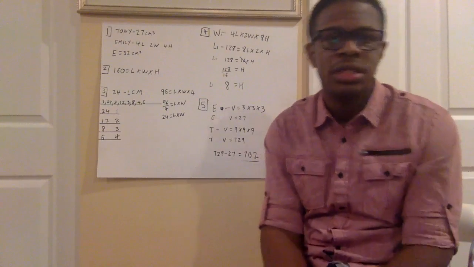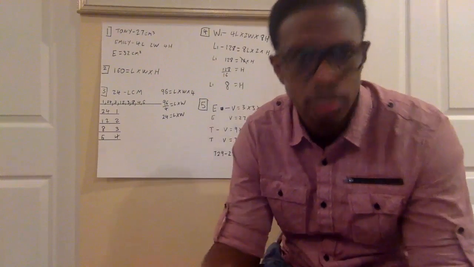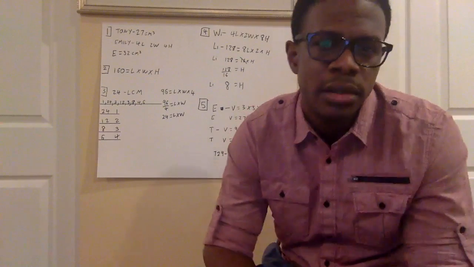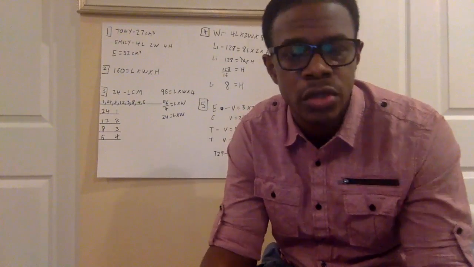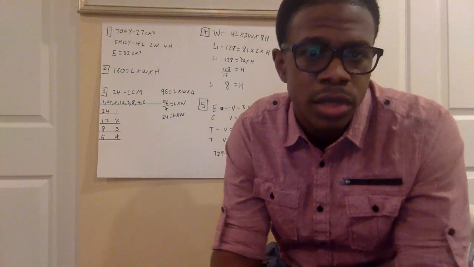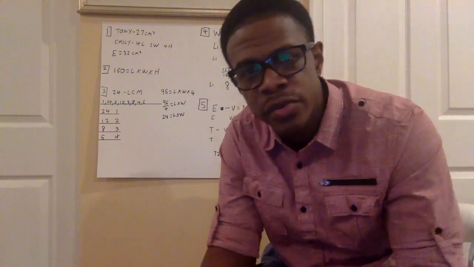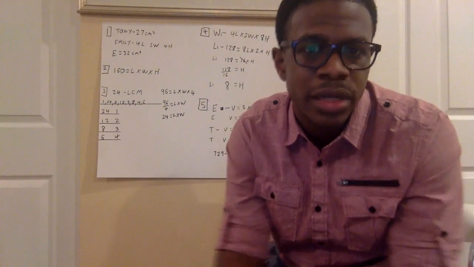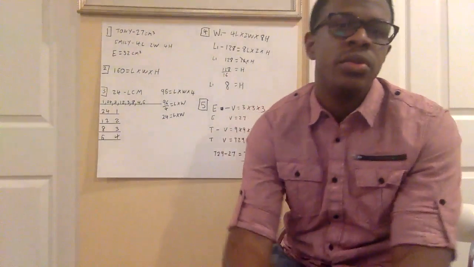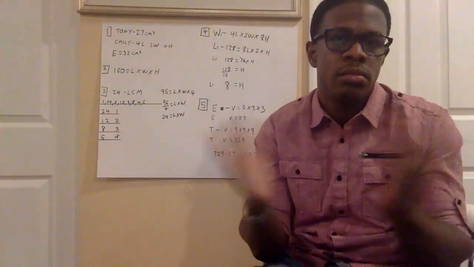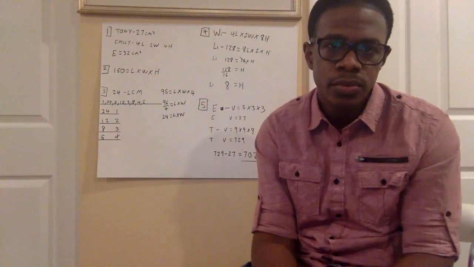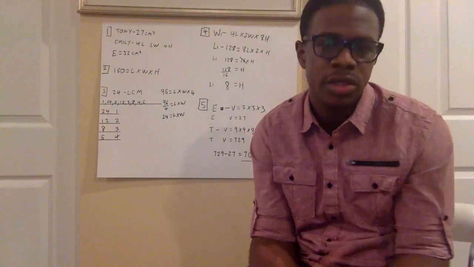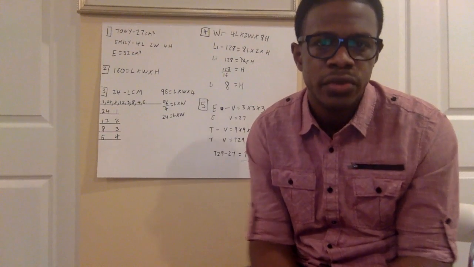B: 8 times 2 is 16. 16 times 10, 160 again. C: 4 times 2 is 8. 8 times 20 is 160. D, the only option left, is 6 times 5, which is 30. 30 times 4 is 120. We know that the answer is D because 120 cannot be the same as 160. So all we're looking for is which answer cannot give us the 160 we're looking for.